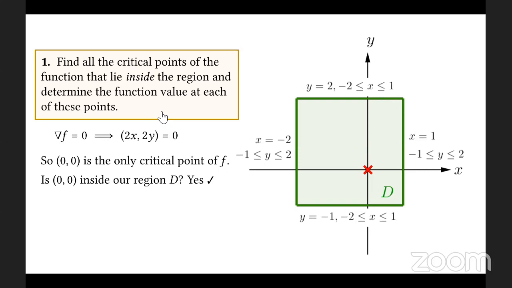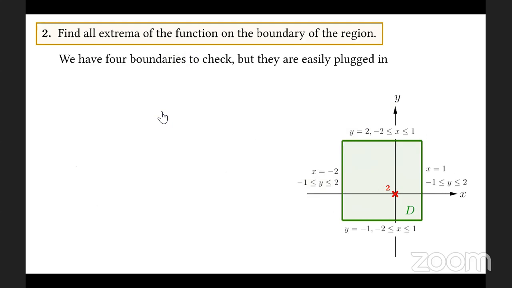So we found that, and let's make note of the value of the function. At 0, 0, f is 2. We're going to compare that now to any values that we find on the boundary of the region. So we have 4 borders. What I'm going to do here, I'm not using Lagrange multipliers. I'm going to incorporate each of these boundaries into our function algebraically.